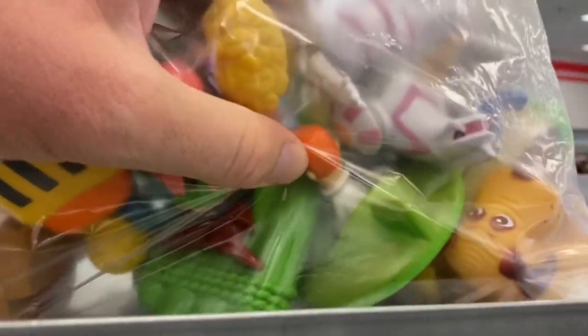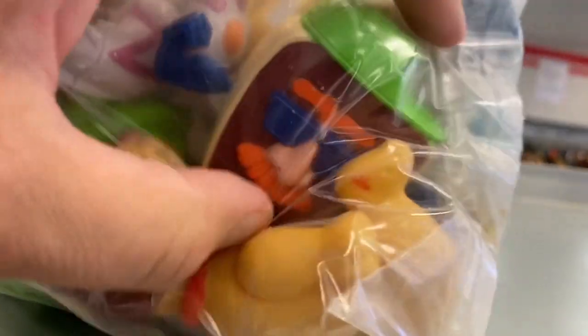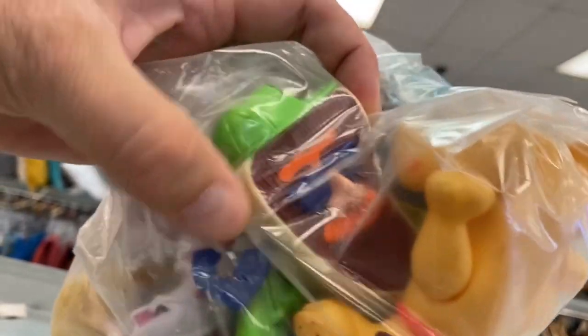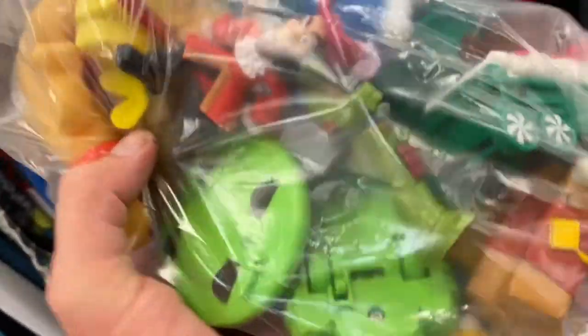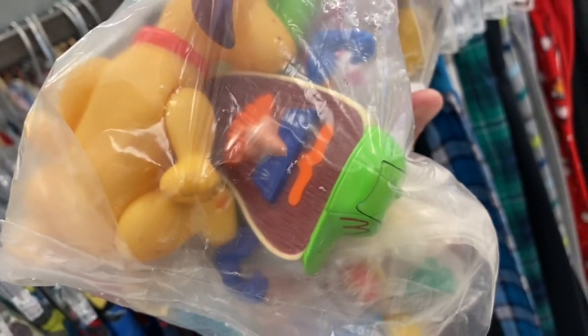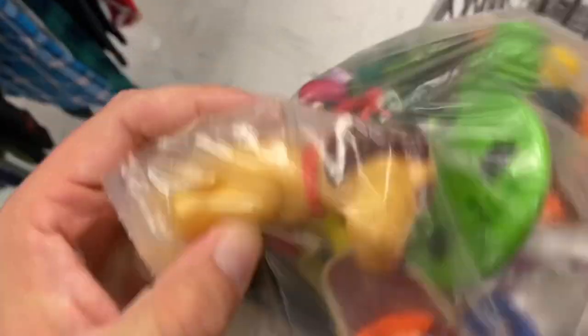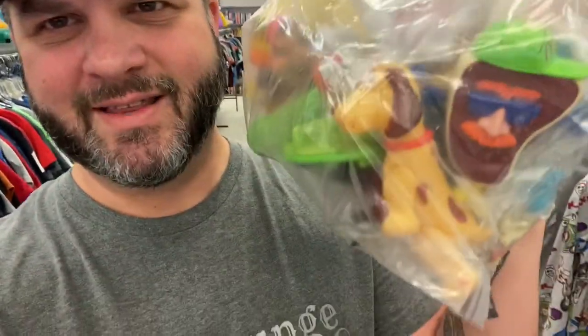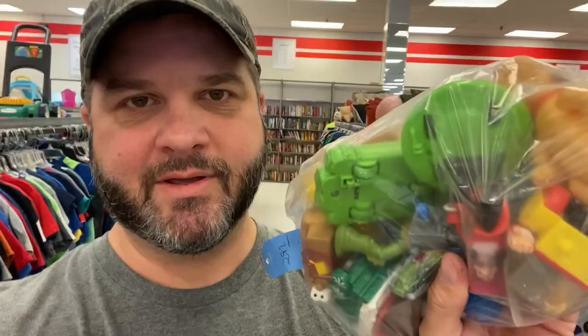What do we got in here? Looks like some McDonald's toys. Oh, there's a George Jetson — that's fun. What is this dude? He's kinda funny looking. He's like a steak with like a face. We've also got a Captain Hook, a TMNT, a couple of mutts, some minions. It's kind of a fun little bag but it's not anything I'm gonna get. Oh, that's a McDonald's toy — it's interesting, it's got like a steak. And I think this might be a pound puppy. It sure does look like one. There's a couple little cool things in here — I'm really interested in this pound puppy-looking figure. That could be 80s. And some of these McDonald's toys do look a little older — there's even like a Big Bird. So alright, I'm gonna go ahead and grab this.